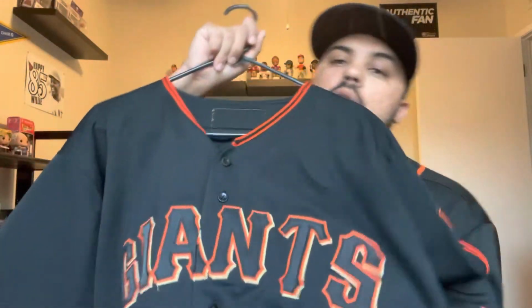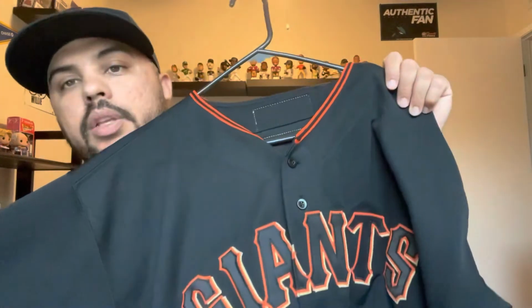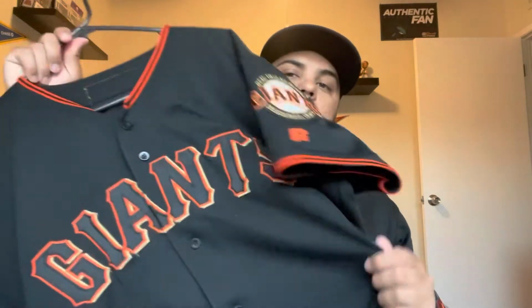The number 8, I like that number. It's a good number. It looks good. Got the flag. Like I said, I've always wanted this jersey, and to get a game used one is pretty dope. Just nostalgic. I always loved these black jerseys as a kid. I love black jerseys in general, and I think a lot of that started with this jersey. Just watching the Giants on those Friday nights, it just looked different. I liked it a lot, and just to have a game used one in my collection, no matter who the player was, is pretty insane to me. So I definitely love this jersey. I just love the black with the orange and gold outlines.